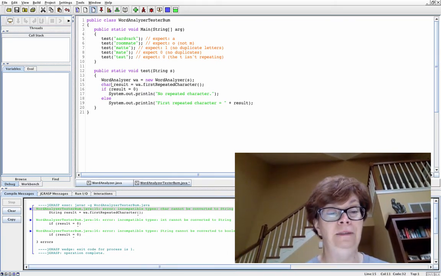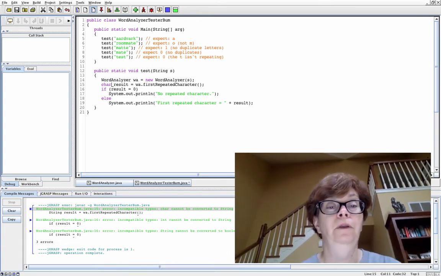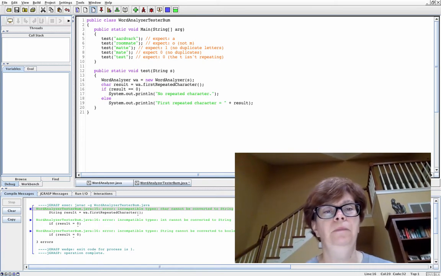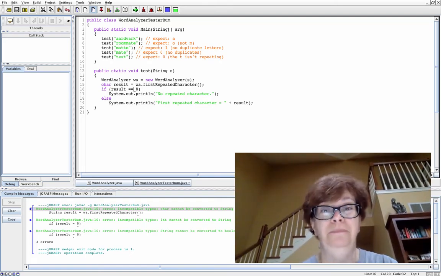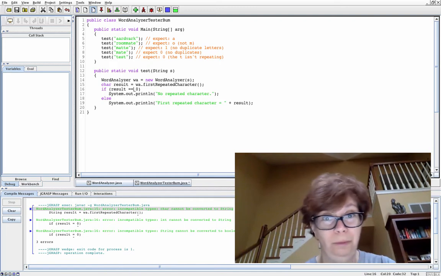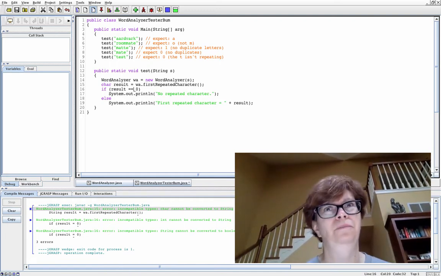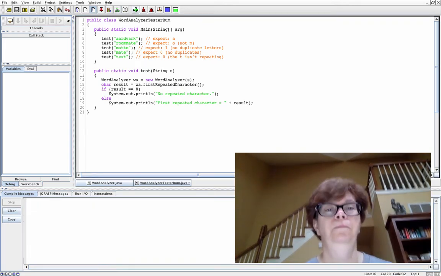Okay, next it says, you've got a problem here because you've got a string and then 0. Well, you know what that reminds me? That shouldn't be equals 0, it should be equals. I changed it from a string to a character. So now I'm not going to have that problem because characters and integers are very close to each other, right? They're just the ASCII lookup table away. That's how a computer stores characters. And so it's not going to have a problem comparing a character to an integer. So let's clear this out and give it another try.